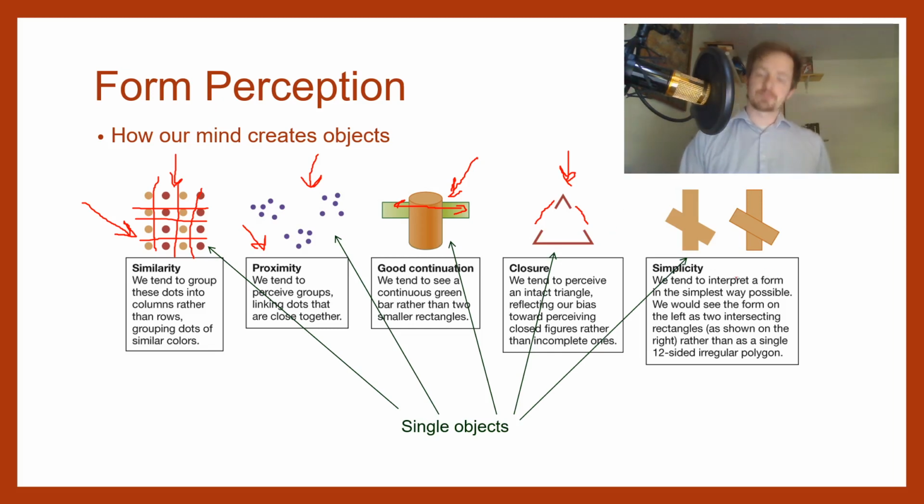And then simplicity, which is just that whenever we are looking at these things, we automatically perceive them in the simplest way possible. So, for example, if you were to see this particular design, you would most likely see this as one rectangle and a second rectangle, which is what you see right here. You don't perceive it as like a 12-sided dodecahedron or whatever the proper name is for that. You don't see it as two shapes that are just kind of split right here instead of two that are overlapping right there. So we try to go with the simplest way possible.